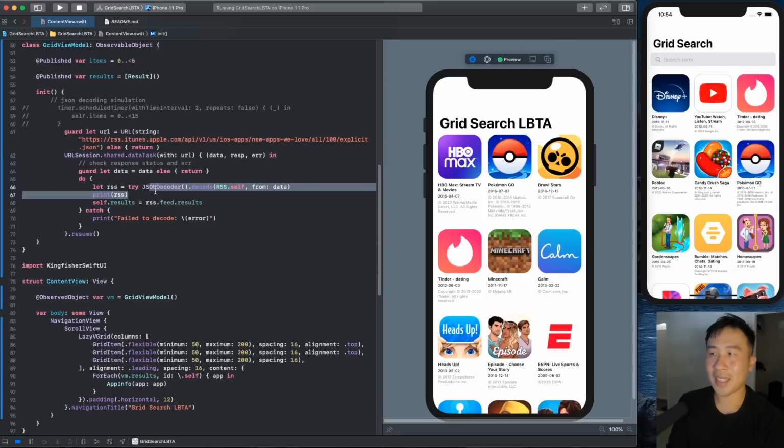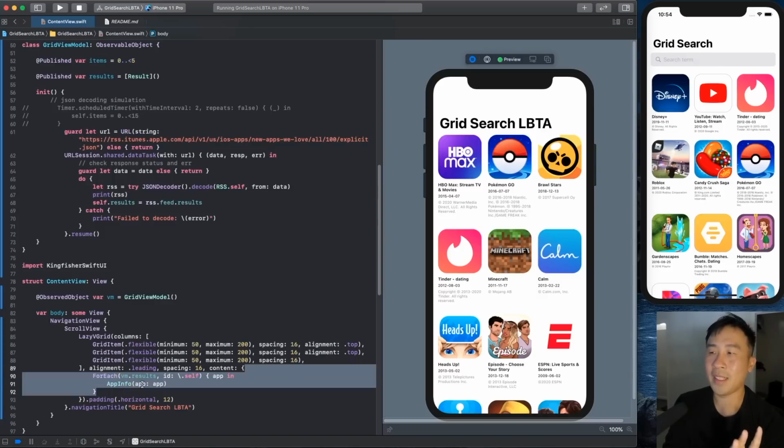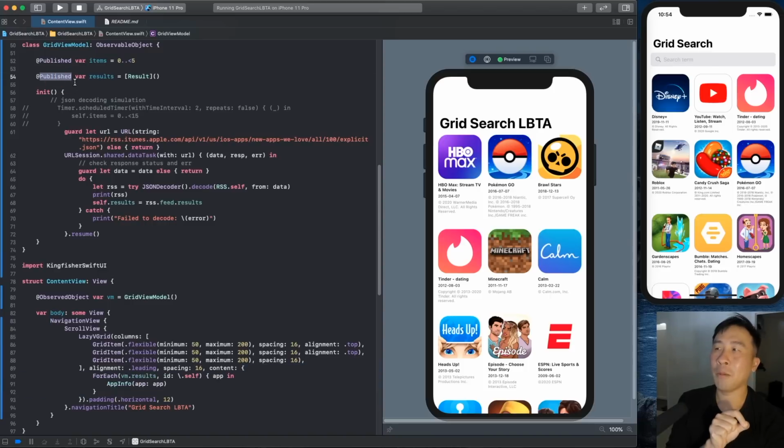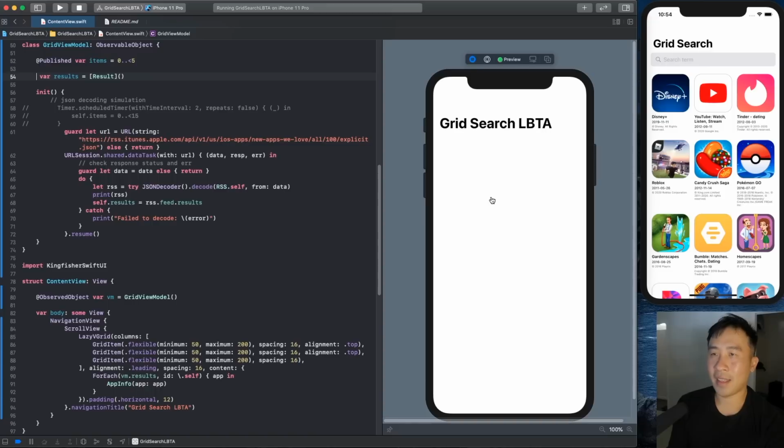Once you have that safe area, you fire off the download, you get the JSON object, and do whatever you want with it, usually some kind of JSON decoder. Then you grab hold of that object, and once you have some kind of array that you want to render out inside of your ForEach, you want to put that array as a published variable right here. Now, you can remove this Published. Sometimes it works and sometimes it doesn't. I'm going to remove it, and I wouldn't be surprised if it works, but it should render out nothing.